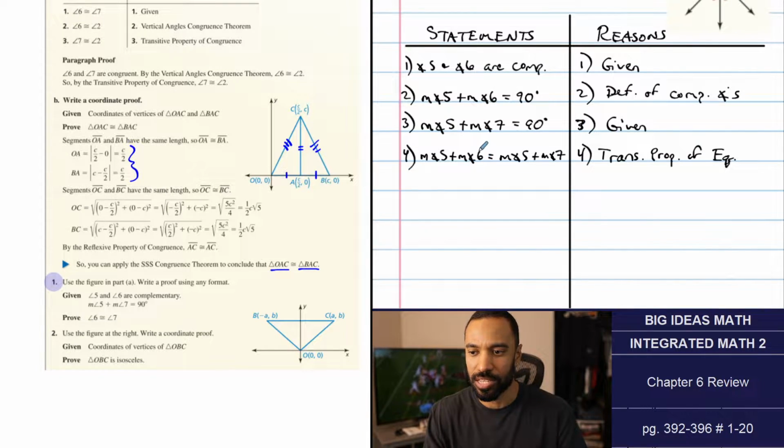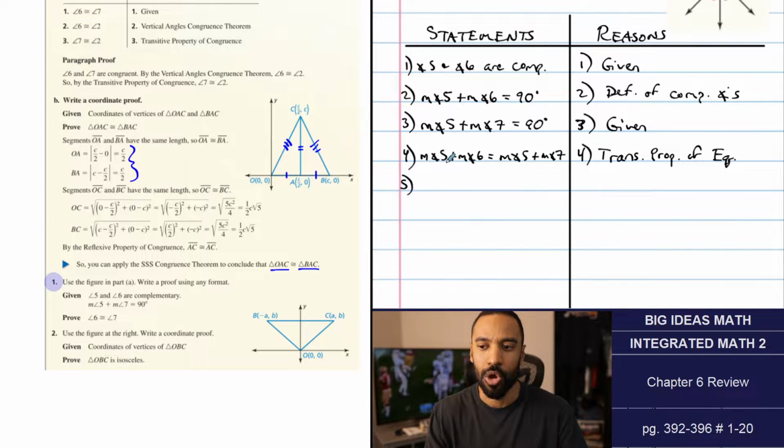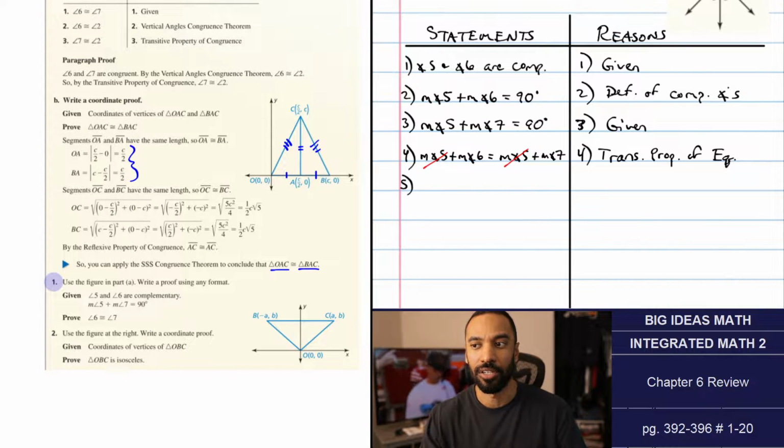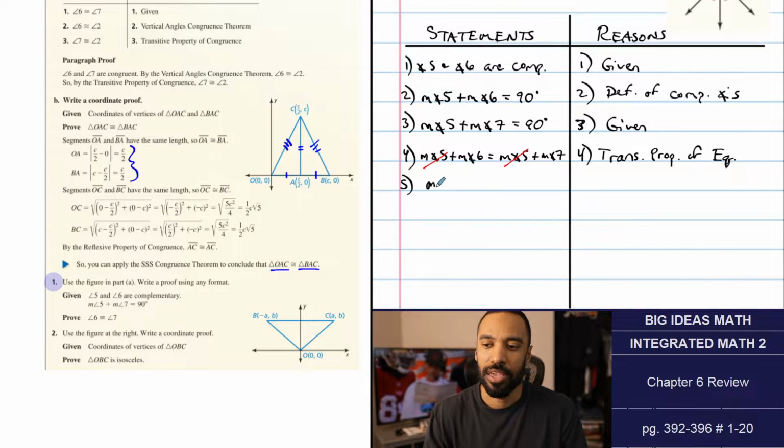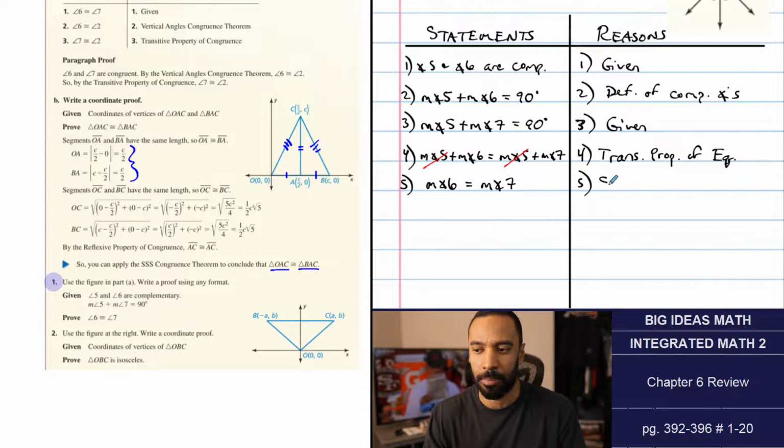And as you notice, this says 6 on this side, 7 on this side, and they both share a measure of angle 5 added. What if you subtracted the measure of angle 5 from both sides and it was gone? Literally, it's like subtract x from both sides or subtract 5 from both sides. And now you have measure of angle 6 equals measure of angle 7. I literally subtracted 5 from both sides. That is my reasoning. I'm going to say subtraction property of equality.